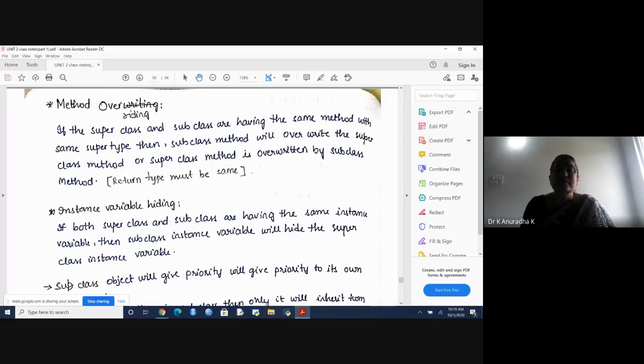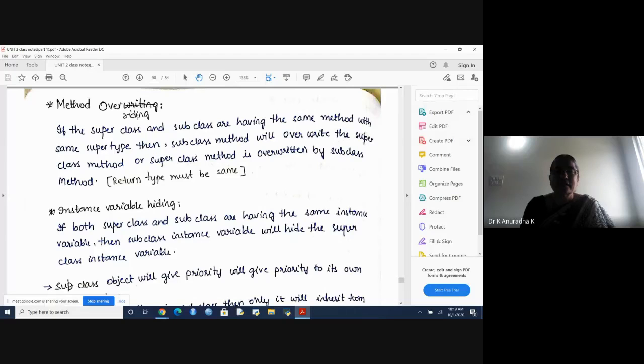In case of inheritance only, we take two classes, that is superclass and subclass. So to explain method overriding, we need to take two classes, superclass and subclass. That's why we explain this concept in case of inheritance.